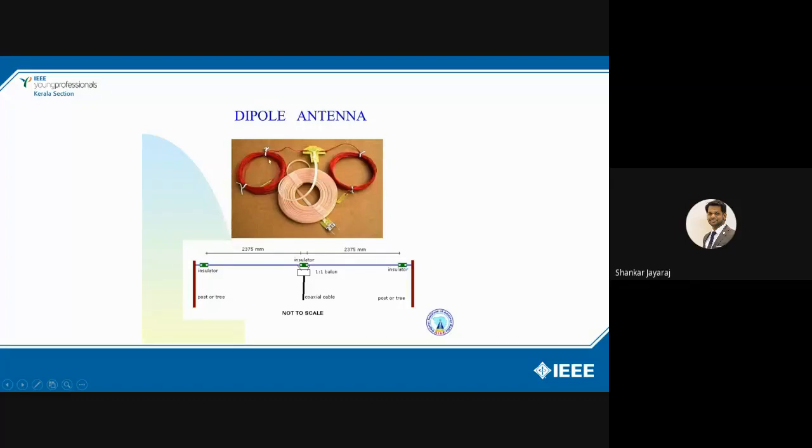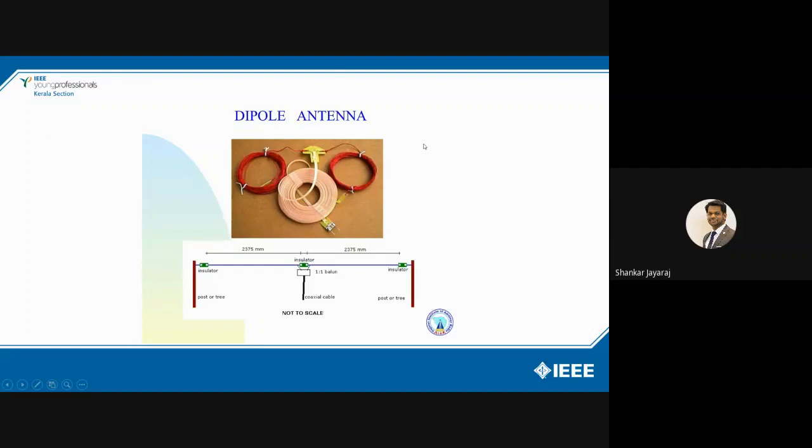Radiating element means the electronic signal or current is transmitted and it radiates as radio frequency or electromagnetic waves. So if you keep 20 meters here and 20 meters here, it's a similar concept, but here it's mentioned as a low dipole antenna for your reference. If you need an antenna to communicate to a different country, you can have a basic dipole antenna with 20 meters here and 20 meters here. So totally you have 40 meters of cable, and you can have this HF antenna.